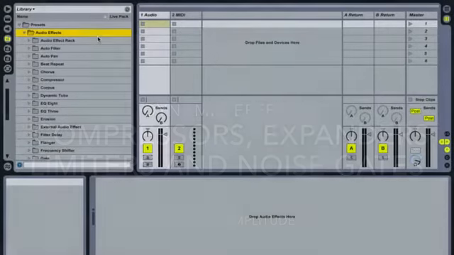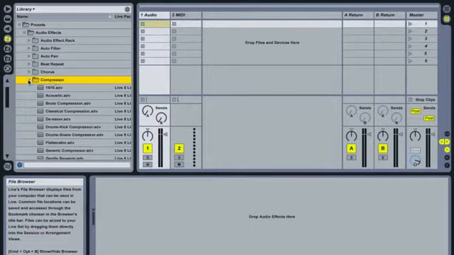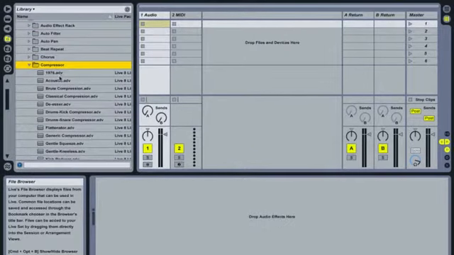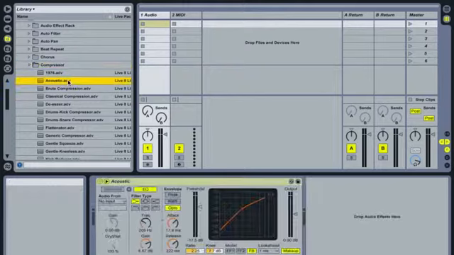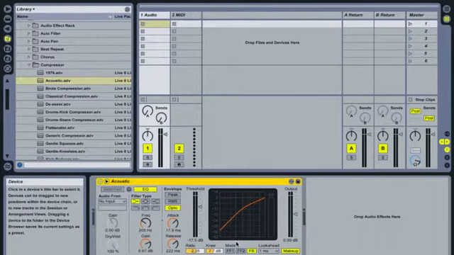Dynamic effects. First up, compressors. Here in alphabetical order, we will find compressor quickly. Open that up, and you see you have a nice list of compressor preset plugins ready for you to use. Let's double click one here. Let's try acoustic. And you see once you open that up, you'll see the compressor window for acoustic, the preset plugin there with all the features for you to control.